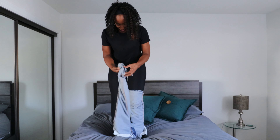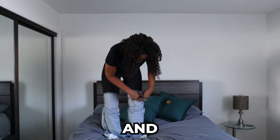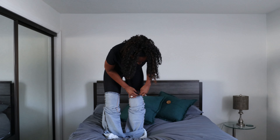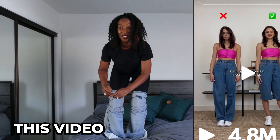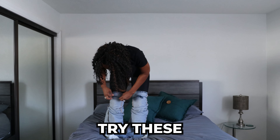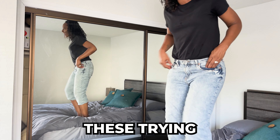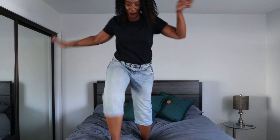Yeah, that's definitely as far as they're gonna go. Then she got two pieces of yarn and she tied it. And did I mention that this video has millions and millions of views? But I always wonder how many people try these hacks. What are these trying to be? Why would I want my jeans to look like this? I guess it works, but I think my jeans look terrible. I would not want to wear these out in public.